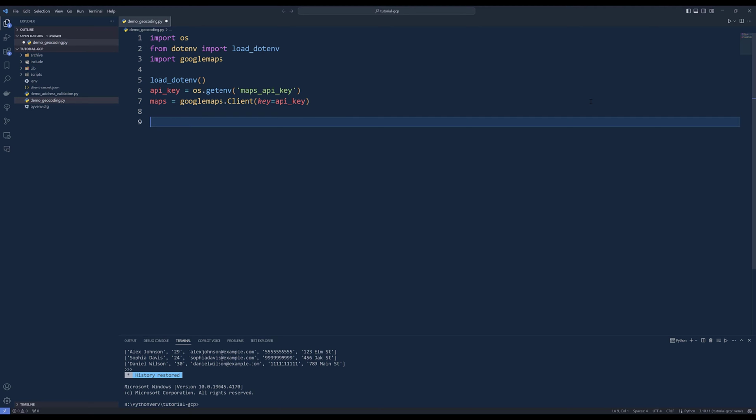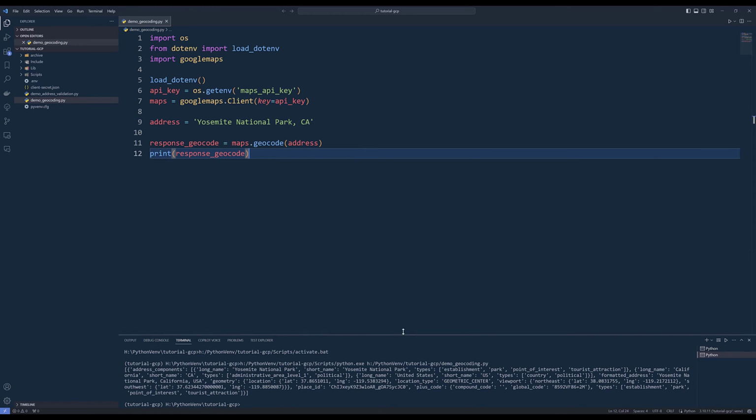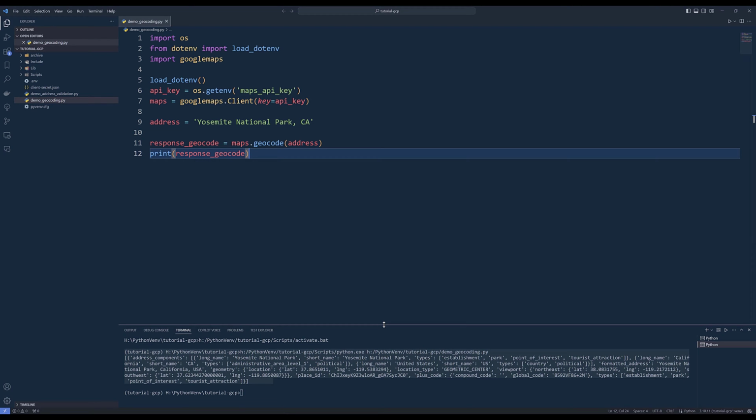Because this is a get started with how to use Google Maps API tutorial, I'm not going to cover how to use both APIs in detail. I'll cover those two APIs in more detail in separate videos. Now, using the geocoding API, we can convert an address to coordinates. So from the maps client, we can reference the geocode function and provide the address that we want to retrieve the coordinates for. Then I'll print the response. Now, if I run the script, it should get a response back that looks like this. And that's how you use the Google Maps API for the APIs that require using just the API key.